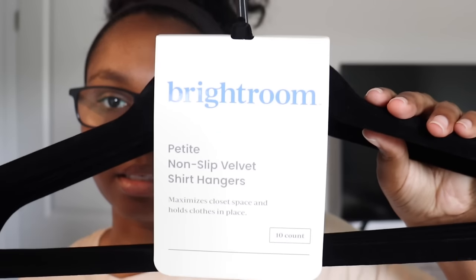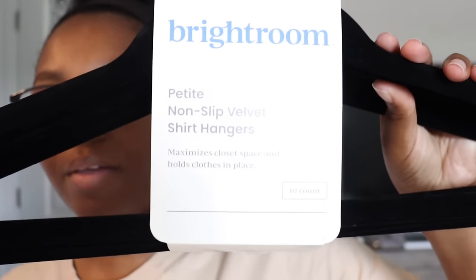These are the hangers that I have. I have all black hangers. I got these at Target. I think it's like $8 for a set of 10.